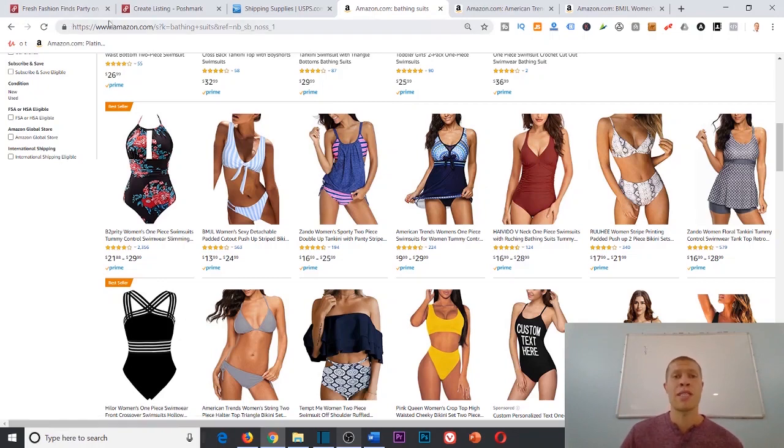So let me take you through the entire business model, right? Before we get into exactly what I'm gonna drop ship, which obviously here is bathing suits, because here where I am currently in PA, it's about 99 degrees out and it is the heart of summer. So a lot of people are buying bathing suits, and obviously there's more women on Poshmark, so I'm going after women's bathing suits. So it's a trending item. It's perfect for this time of year, and I'm basically putting it to the target market that's actually on the platform willing to buy, because there's probably, I don't even know what the numbers are, but I'd say there's probably like 90% women to 10% men on the platform, if not more, okay?